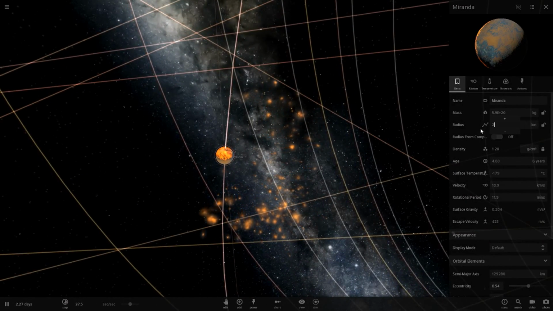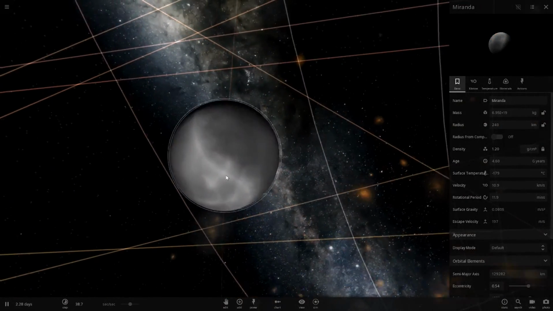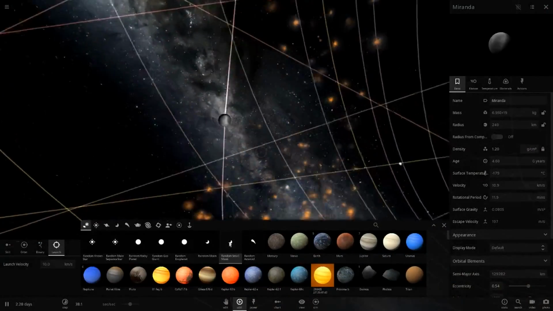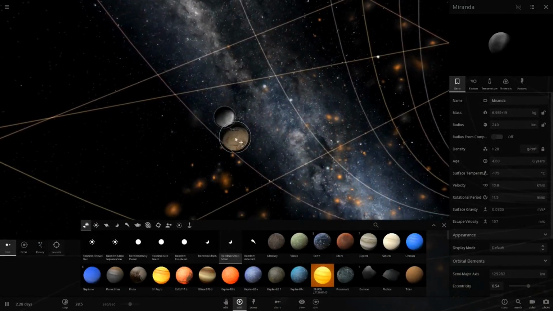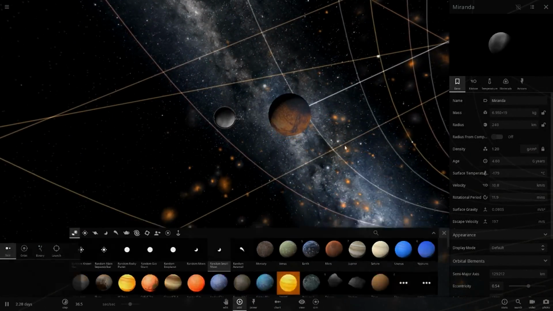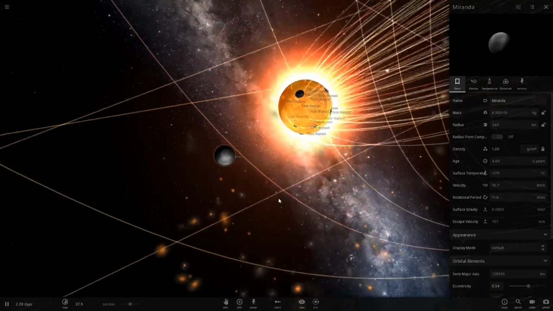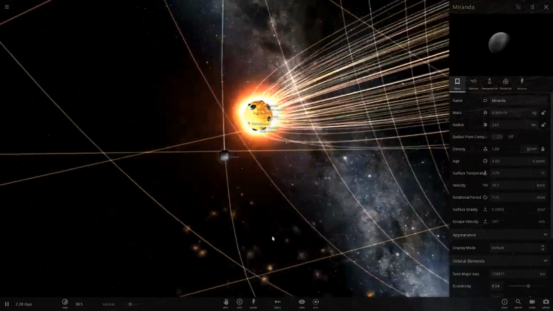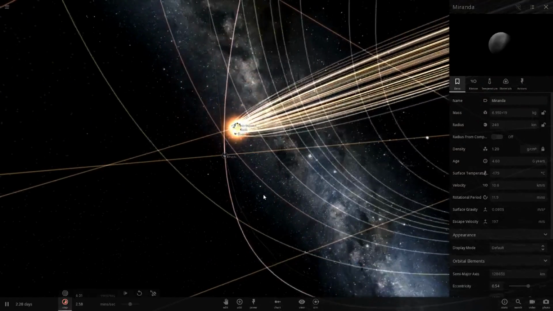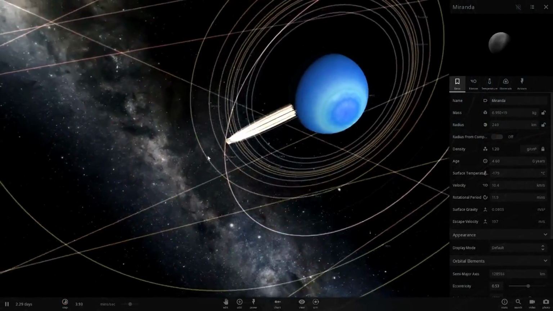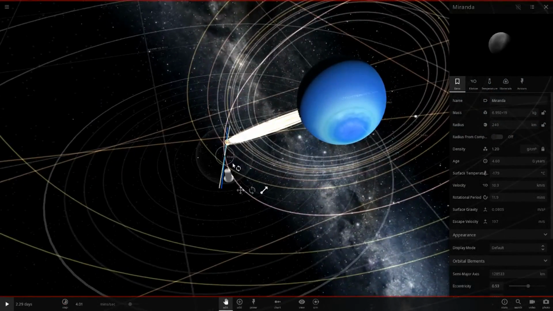It's about 240, I think it was, something like that. So it would have been made a lot smaller, and there would have been a lot of debris after this. Let's just collide two more moons there. And actually, let's explode this one, just so we get a little more fragments. So, there we go. And then Miranda, as you can see, would have been pushed away from Uranus into its current position. Let's quickly speed this up.